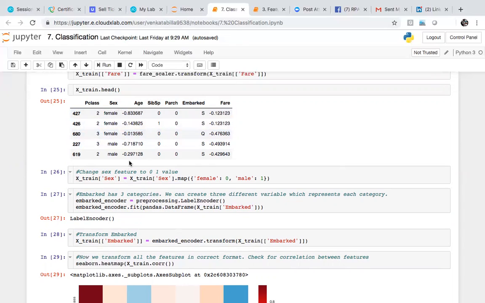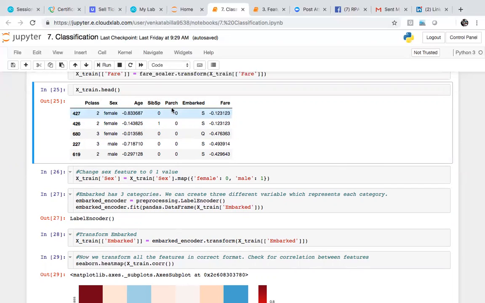The correlation will happen between every feature of the entire data frame: Pclass with sex, sex with age, age with siblings, siblings with the number of parents and children, parents and children with embarked, and embarked with fare. It does the correlation for the entire trained data set.